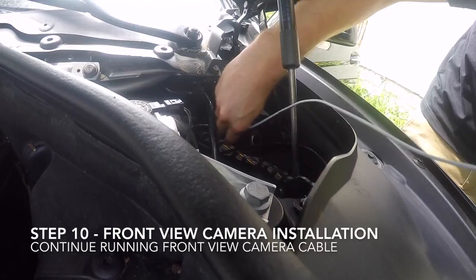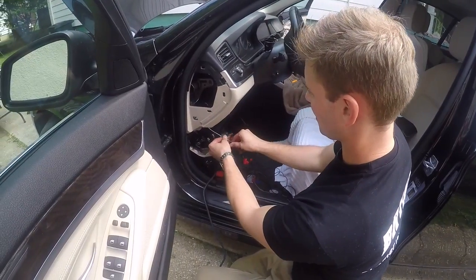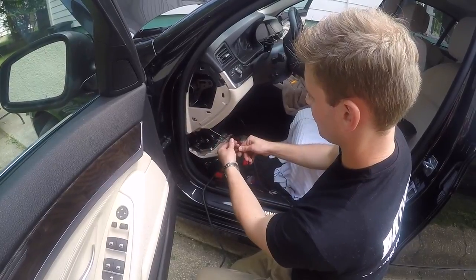To help get the wire through the firewall, slide a thin metal hanger or sturdy wire through the rubber grommet. Then secure the cable with electrical tape and gently pull the camera cable through.